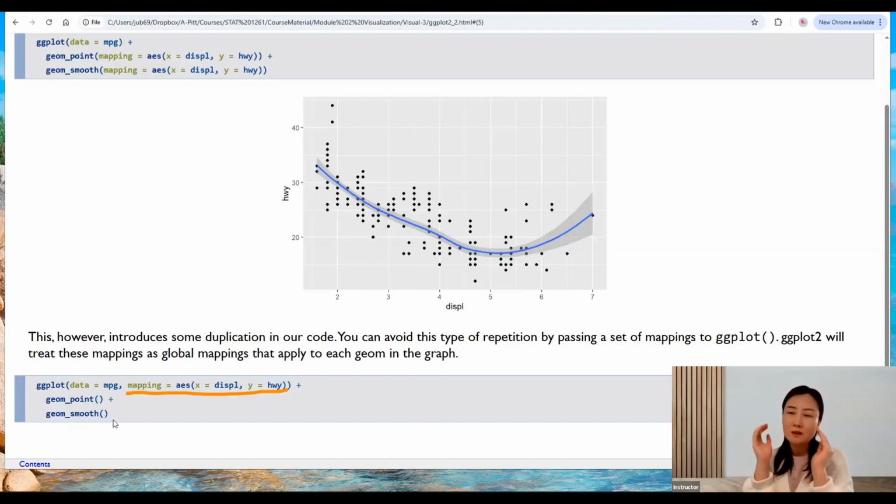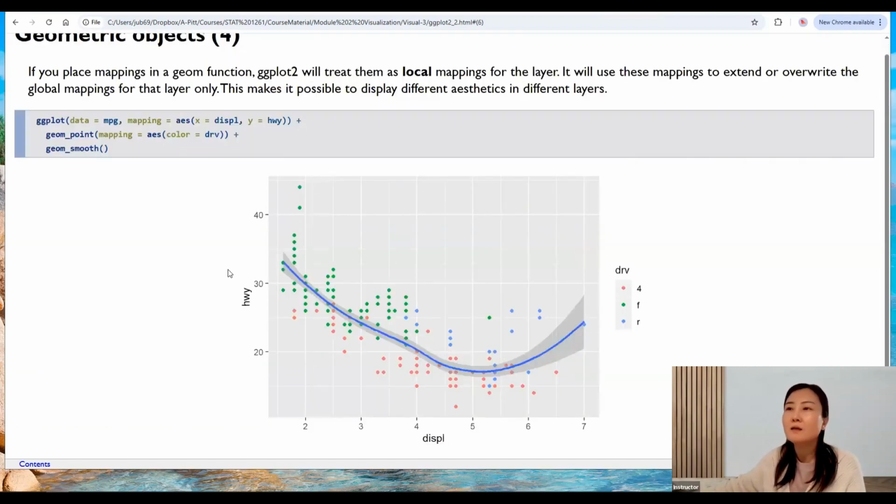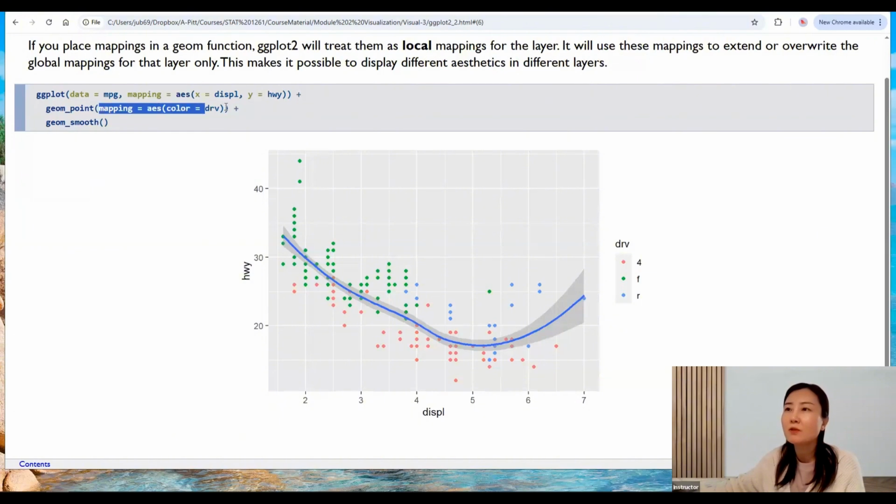But you still need a pair of parentheses when you call them. And this is a global option, or argument, or global mapping. And global mappings will be in effect in all of the layers of geoms. However, you can choose to override it in local mapping options.